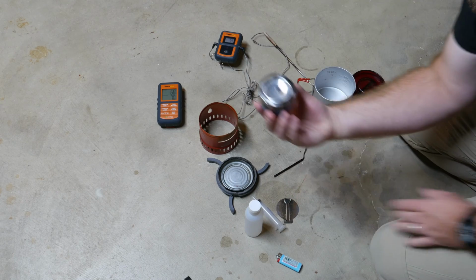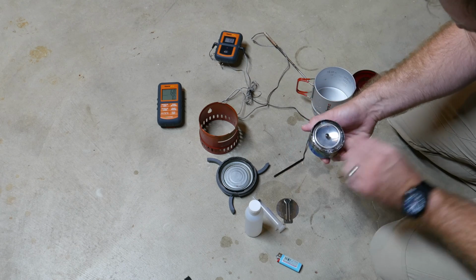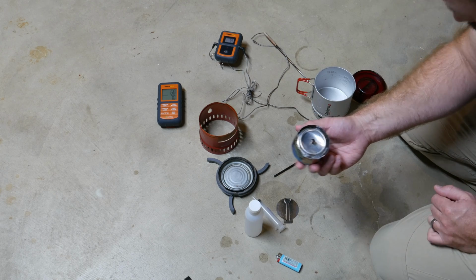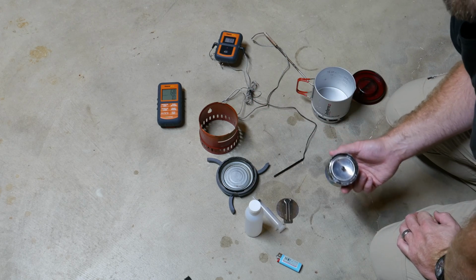So this is the Photon stove. This is very similar to my old Photon stove. The only real difference here is this one actually has fewer jets. It looks like I've only got 8 jets on this one. The idea is to not burn as much alcohol as quickly so we get a higher efficiency.